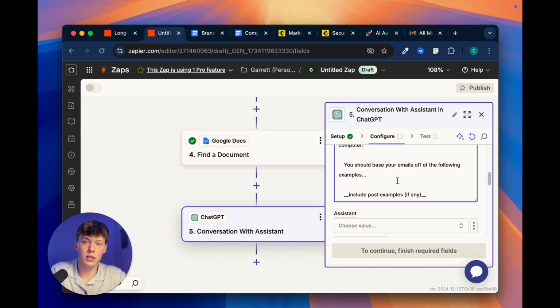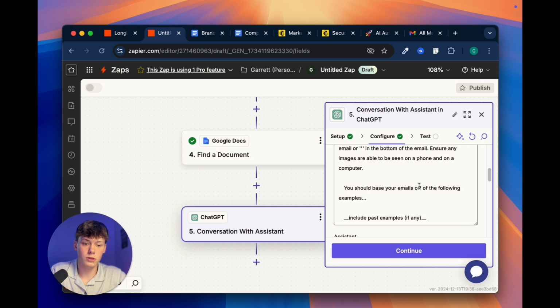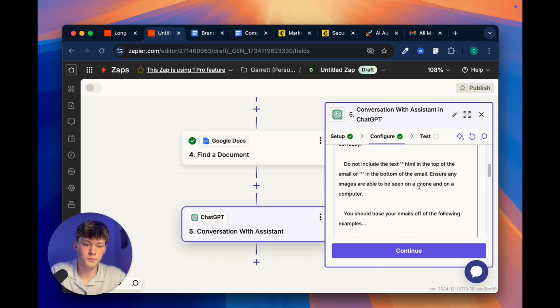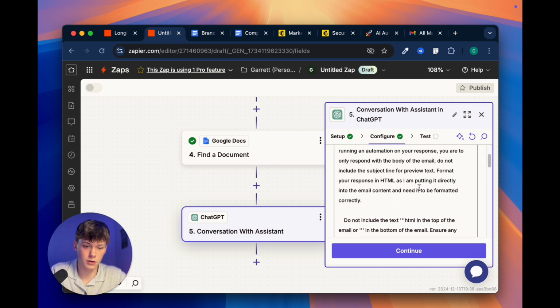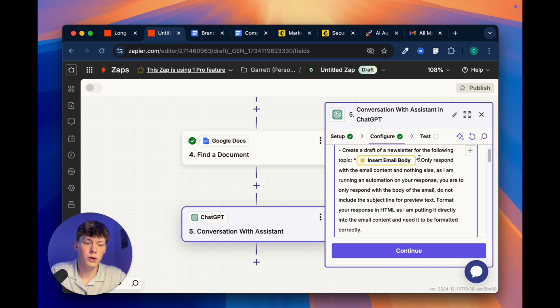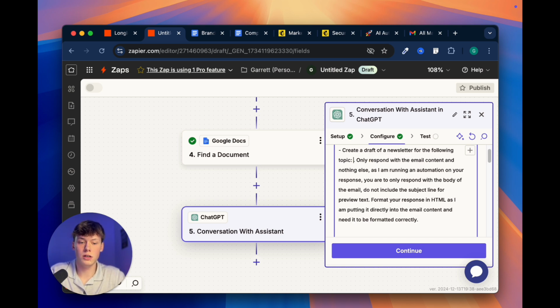Optionally, if you've sent newsletters like this before, you can include past examples to base it off of. I'm not going to do that right now for the sake of time, but the only thing we need to fill in is this little insert email body tag. So we need to delete this, and then insert the body from the email that we sent previously.